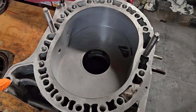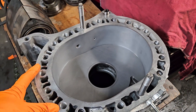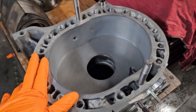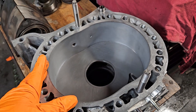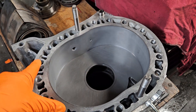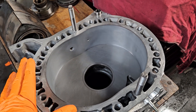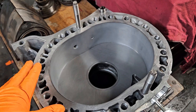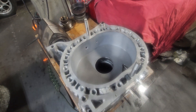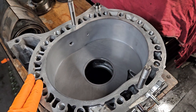KMR Rotary. Welcome back to the channel. We're going to talk a little brap right here. I've got a customer block, and one of the questions that I get quite often about high-end builds, custom studded blocks, motors with exotic porting, is if something happens down the line — eventually all motors need maintenance — what is the cost or what is the complication to owning one of these motors?